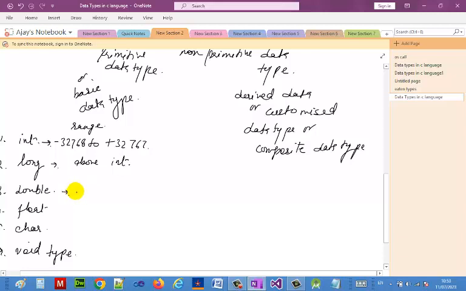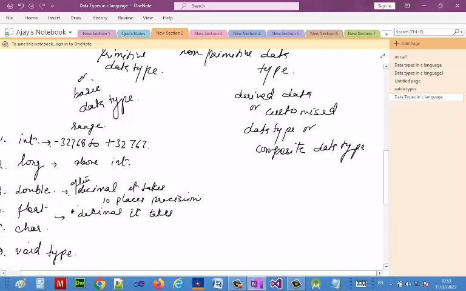So after decimal, it takes 10 places precision. And in a float, after decimal, it takes 6 places precision.